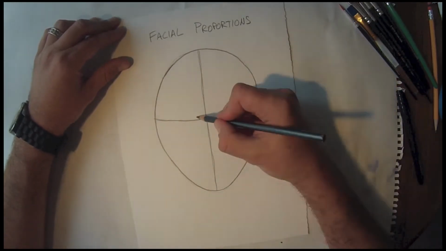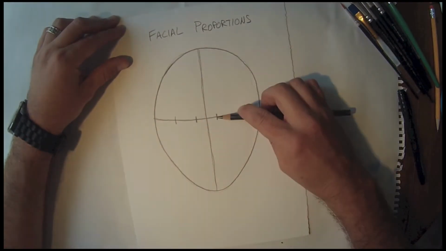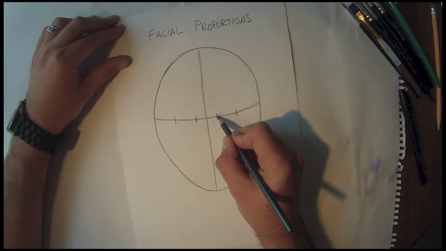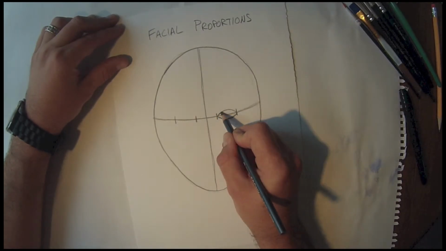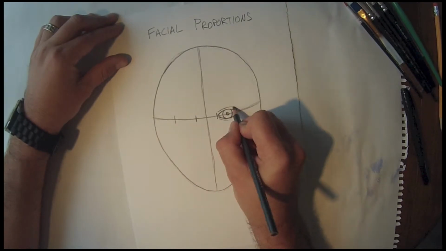Now I like to place the eyes next. Get a good distance in the middle of the eye that looks about right. Now the width of each eye is the same as the distance in between the eyes, so you can measure that out across. You should have from left to right 5 eye widths all the way across.